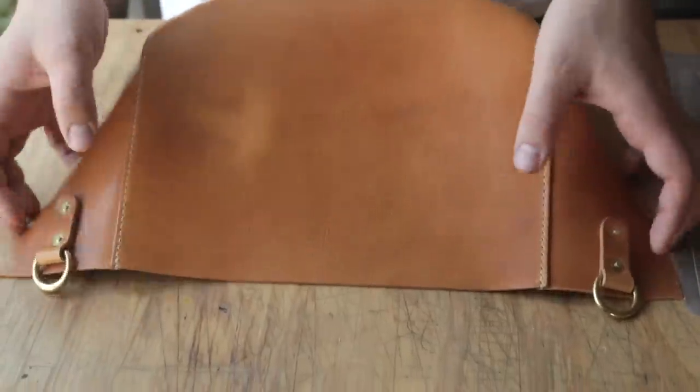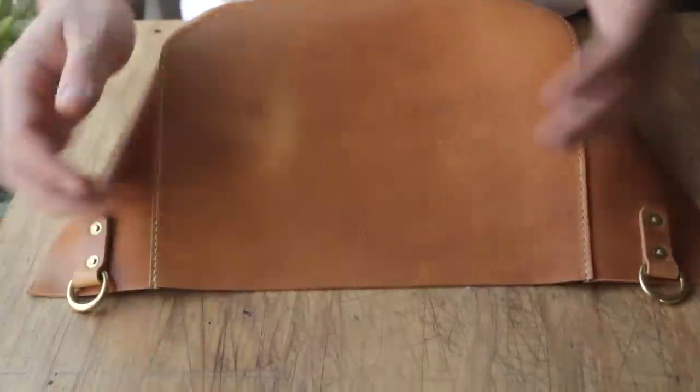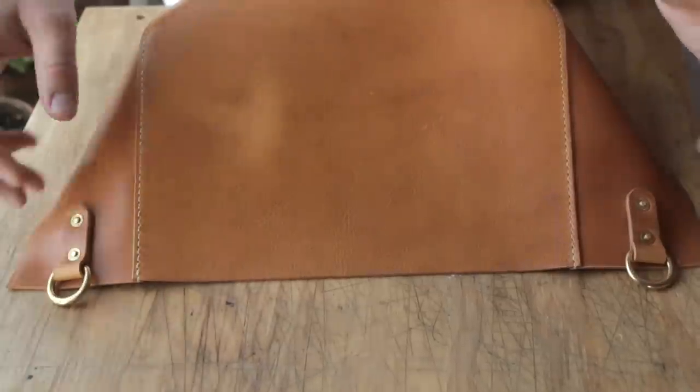And we end up with just some nice D-ring attachment points, which I really like because this allows you to do kind of any type of strap you want. If you down the road want to change it to a different type of strap, you can make multiple straps and just clip them on and off, whatever.